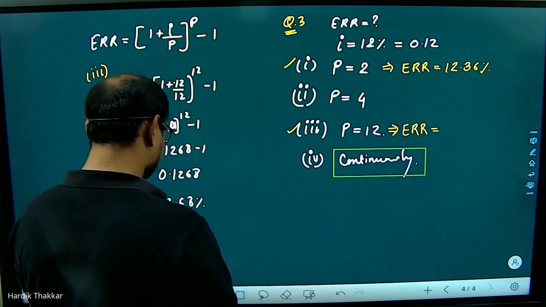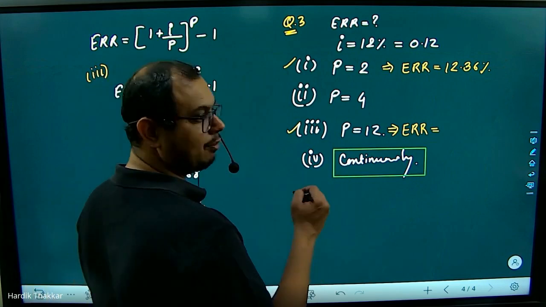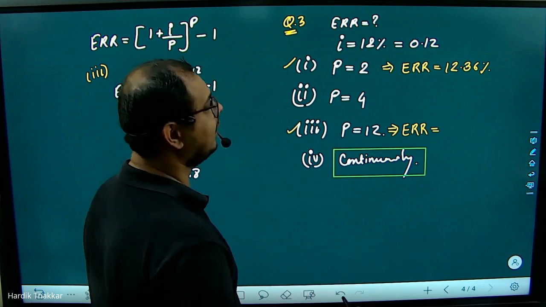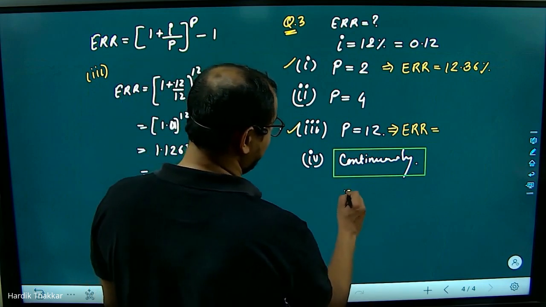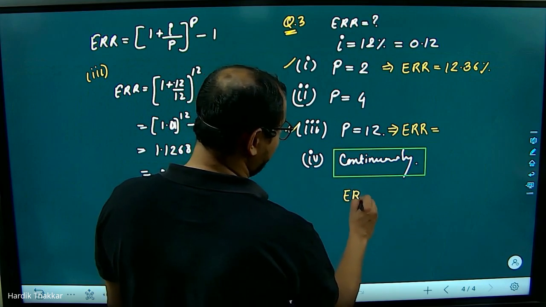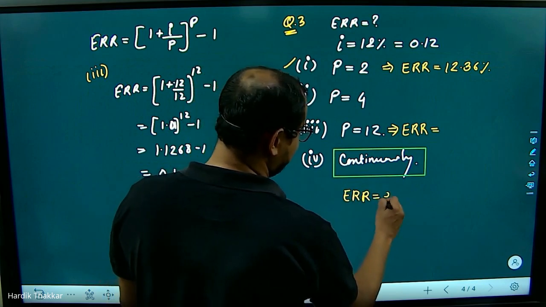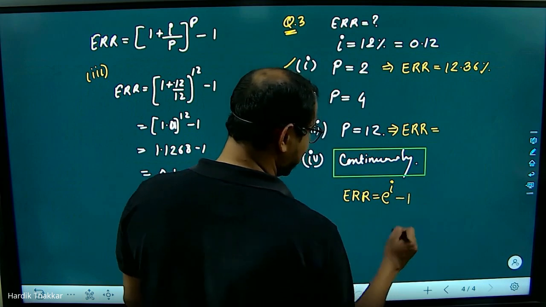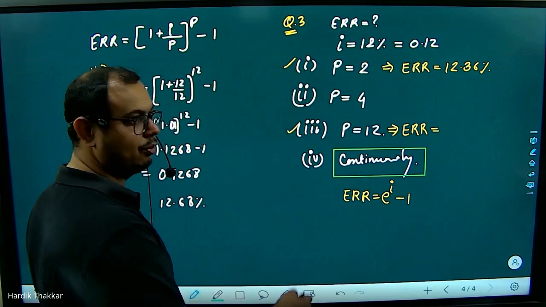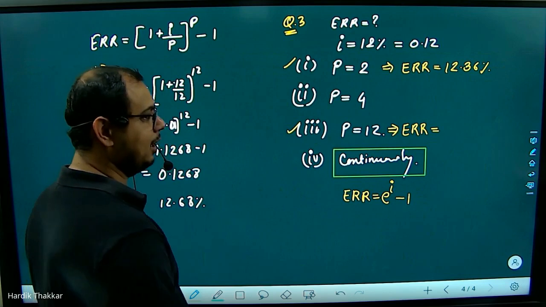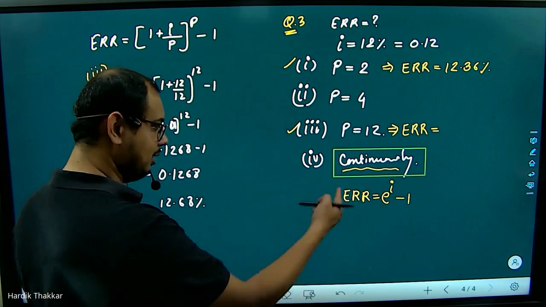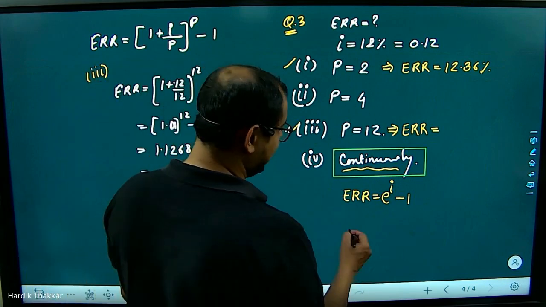ओके, अब यहाँ पर ध्यान देना, इसका मैंने फॉर्मूला आप लोगों को लिखाया नहीं था, कंटिन्यूअसली का। ओके, अगर कभी भी नंबर ऑफ कंपाउंडिंग आपको मेंशन ना हो, ये कंटिन्यूअसली हो, तो इनफाइनाइट कंपाउंडिंग कंसीडर करते, और उस केस में ईआरआर का फॉर्मूला चेंज हो जाता है, वो होता है e raised to power I minus 1, ये होता है फॉर्मूला। इसको नोट डाउन कर लेना। If the compounding is continuous, then this formula will be used. Okay.